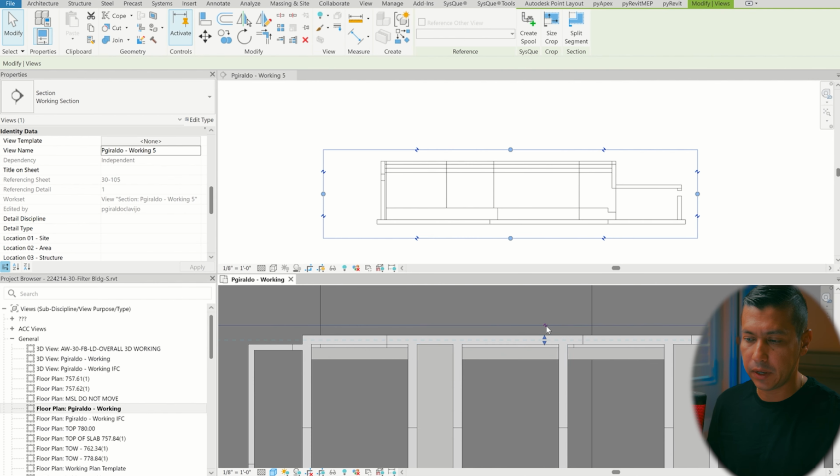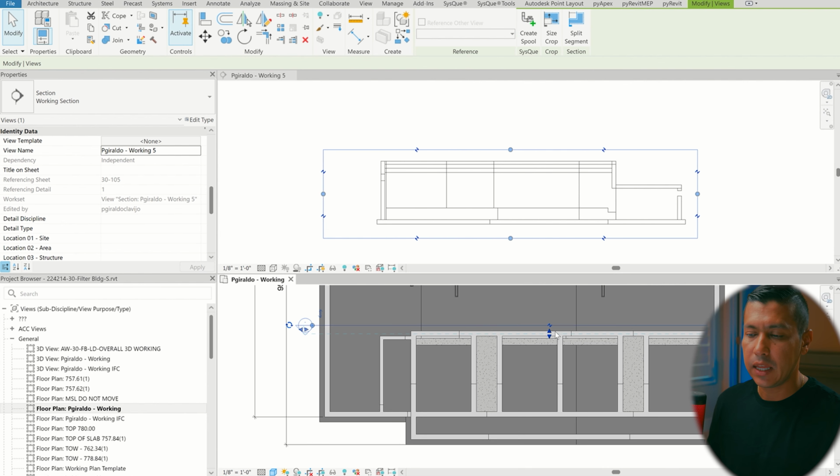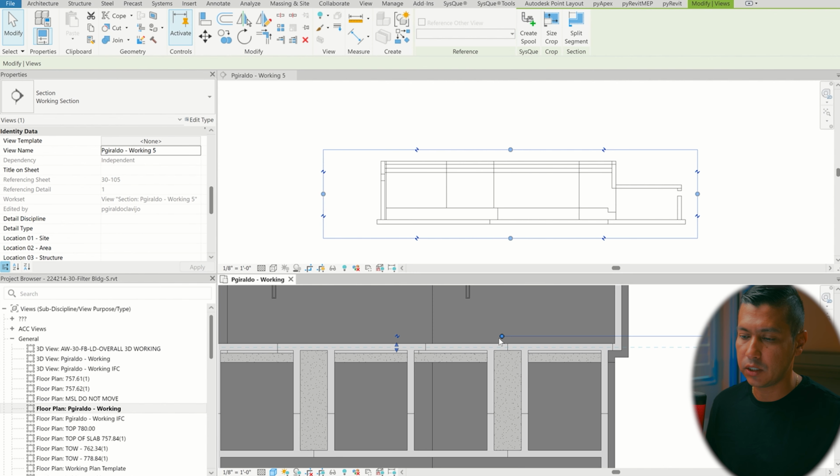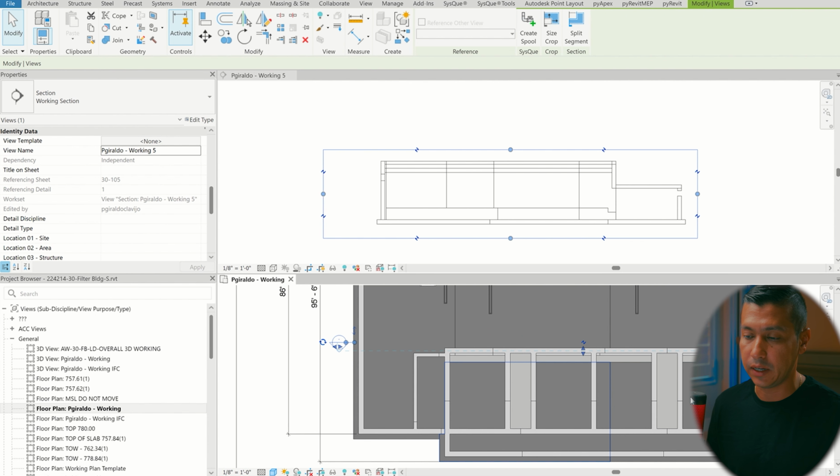All right, the next thing that I wanted to point out is this little kind of lightning bolt, I call it, right in the middle of the screen. Very helpful if you have a plan view with just a lot of things going on in the body of the section. It might get things confused when you have too many things going on in your plan view. So I click this little guy, and what this does is it essentially breaks the section up. So you can drag the body all the way to one end, and then you can drag this body all the way to the other end, and essentially it gets rid of that line that's going across the building and maybe getting things confused when you have a lot going on. All right, so that's the next thing.